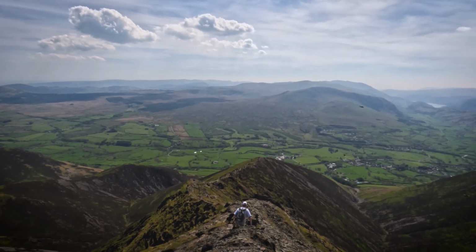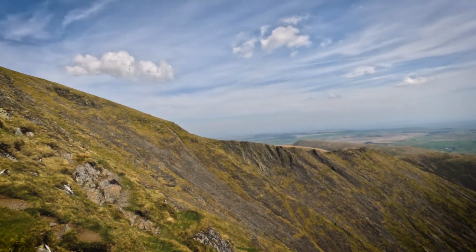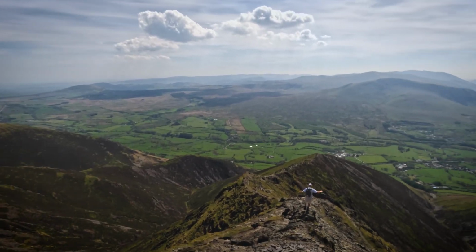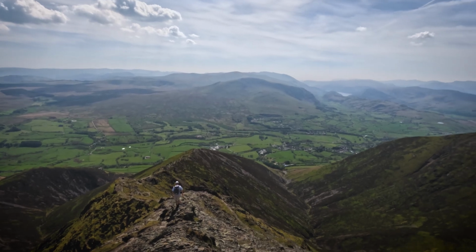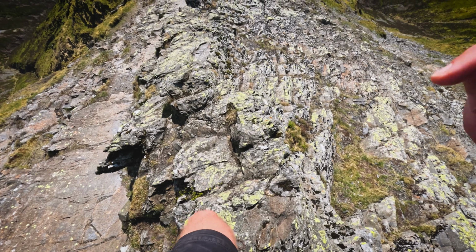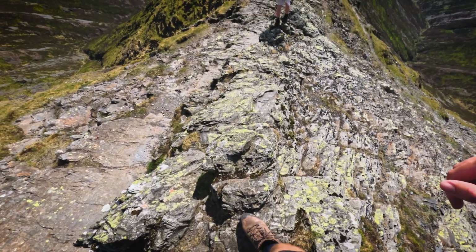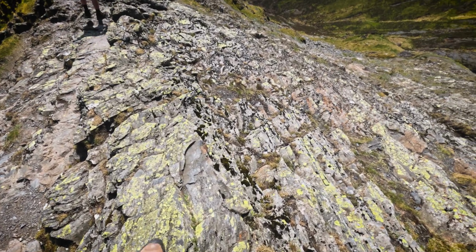And if this were just on a walk by itself, you'd be like, wow, this is really, really good, really exciting. It's just the fact it gets eclipsed by Sharp Edge, which you've just done. In comparison to it, it's just not as good, is it? But still absolutely amazing. And just how far down it is down there. Lovely. I try to film at the same time, it just makes it infinitely harder every time. I'm not even looking at the screen, I'm just conscious of, am I filming the right bit?